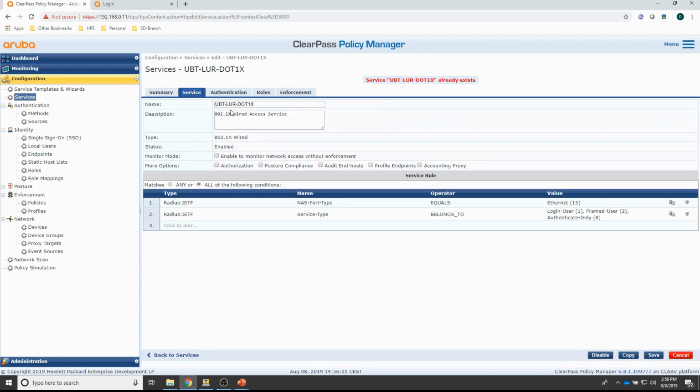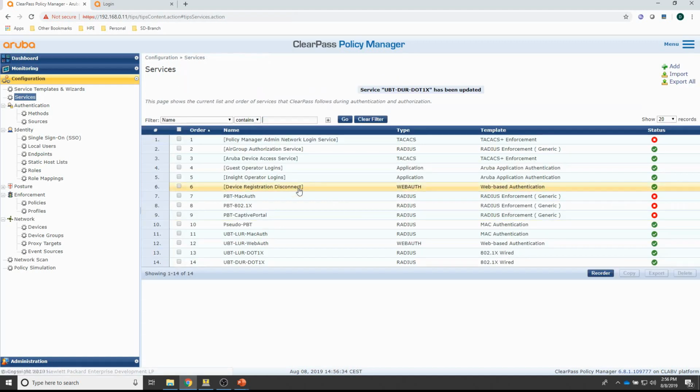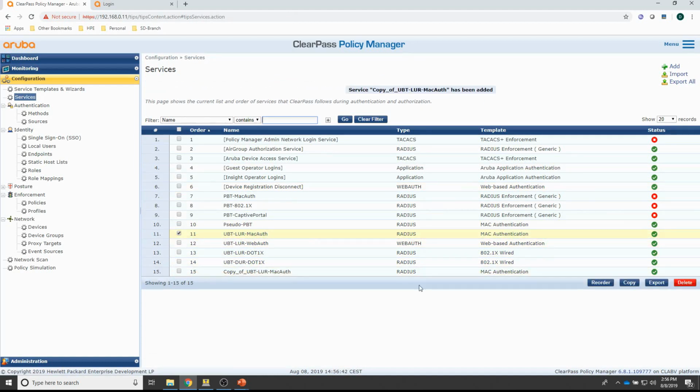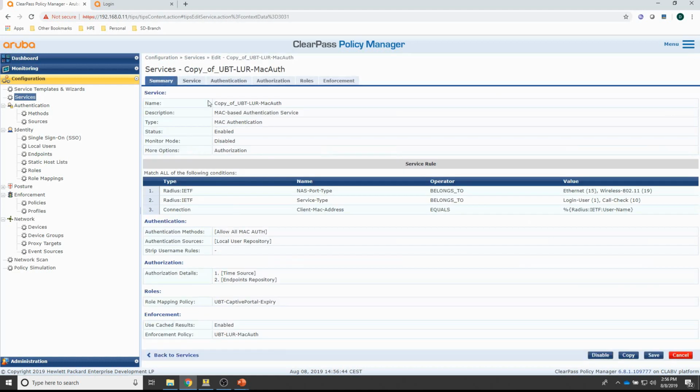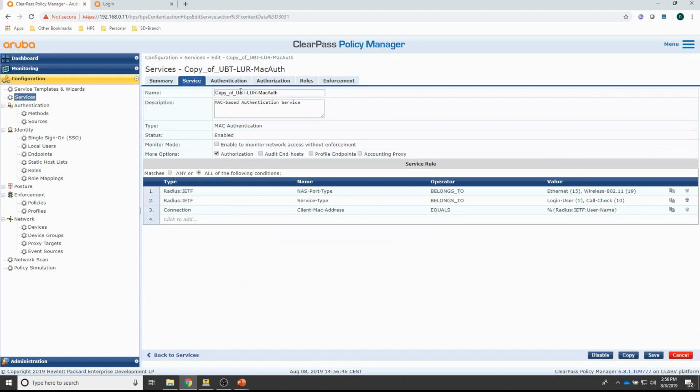What's happening here? Oh, okay, it has to be a downloadable user role. It's good that ClearPass gives me this message. So that's there. Let's go to the macauth service and do a copy as well. Make it a downloadable user role.